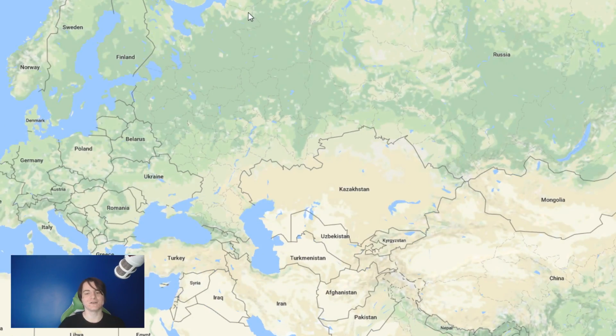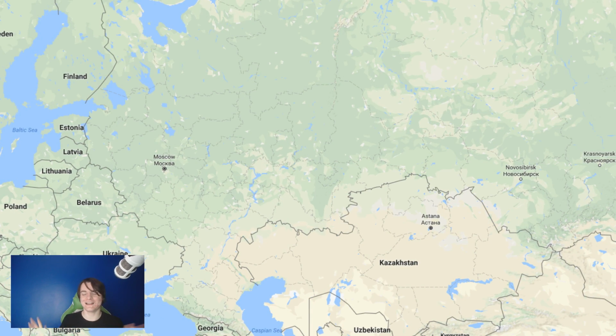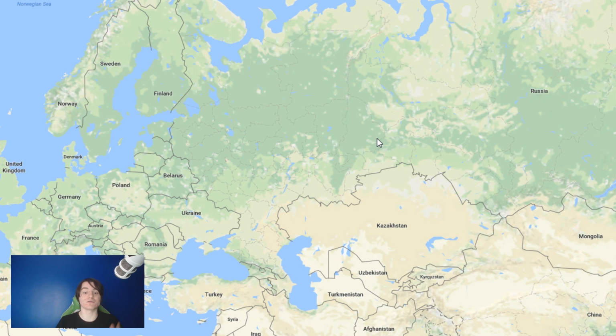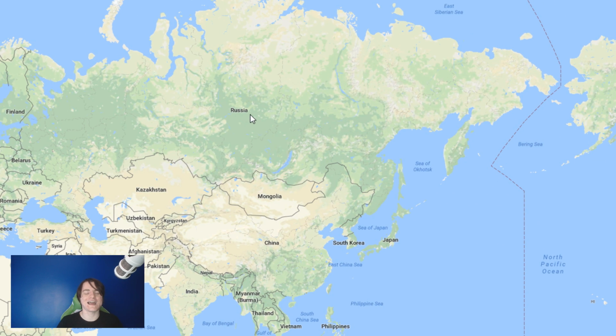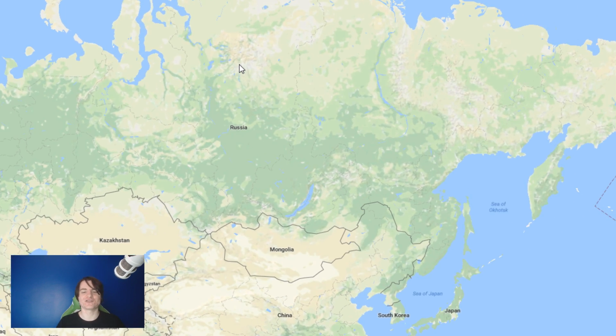So an accurate map of Russia, realistically, I know that you're excluding like 25% of their population, but if you just cut the border here, you get a more realistic view of Russia. Russia is big, really big, the biggest country on Earth, but most of that land isn't usable yet. And there you go, Russia is a transcontinental country.